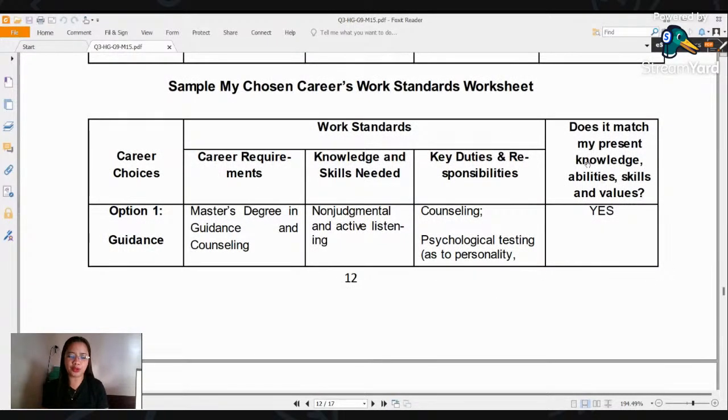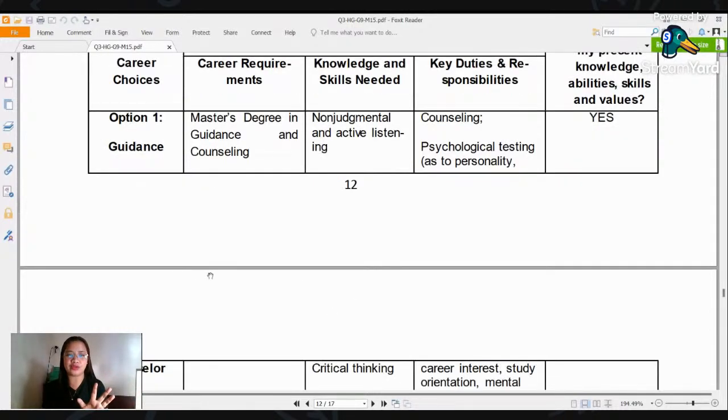Okay, like for example, you wanna be a guidance counselor in the future because you love giving advices. You are a listener to a friend. Yung kung may problema ang friend mo, tumatakbo sa inyo, magchat-chat, "Oh, help me. What will I do?" If you love to give advices and you want to become a guidance counselor, so an example of a career choice is guidance counselor.